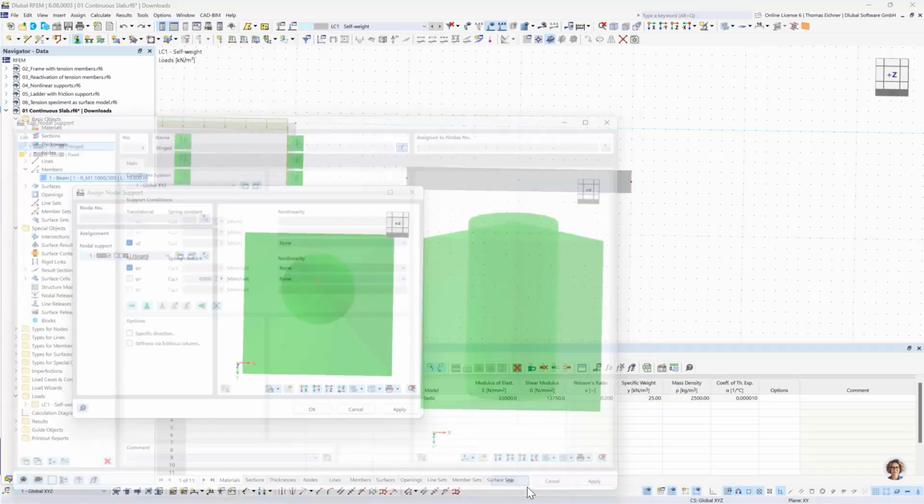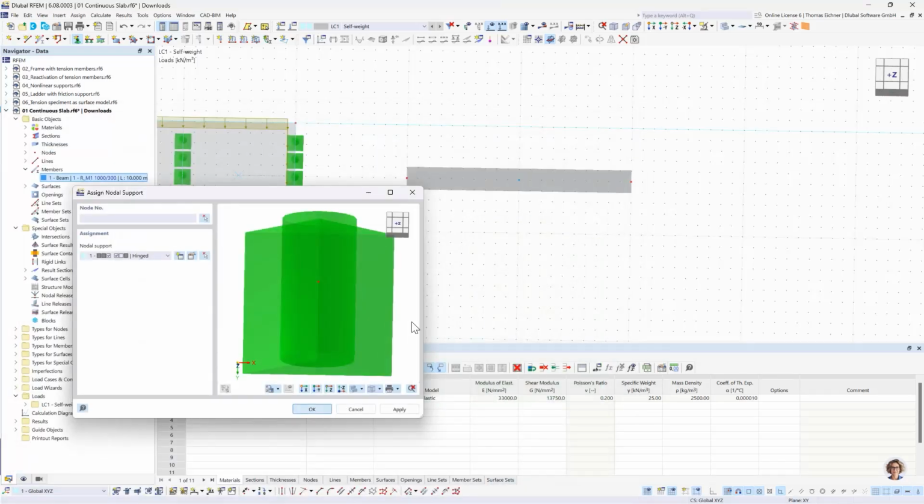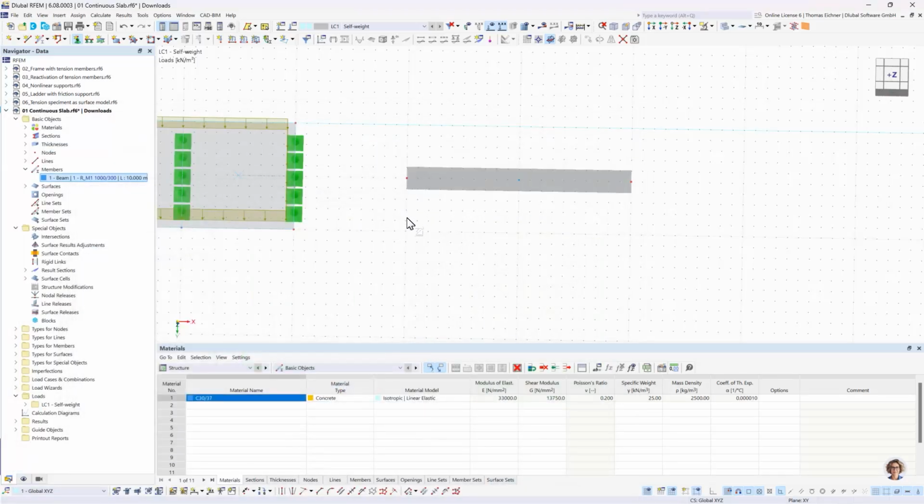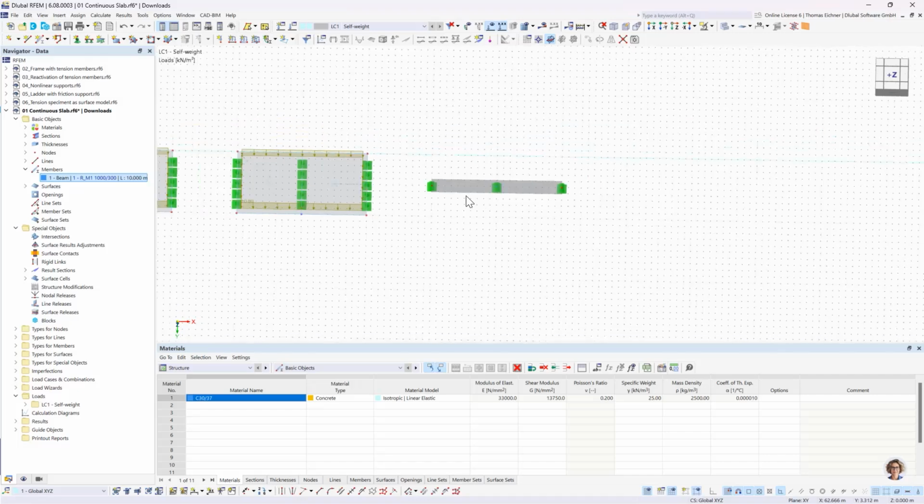Now, we would only need to restrain the rotational degree of freedom on one end or on one node, and we wouldn't need it on the other two, but for simplicity I will just apply it to all three nodes, since for the results again it doesn't really matter in this case.